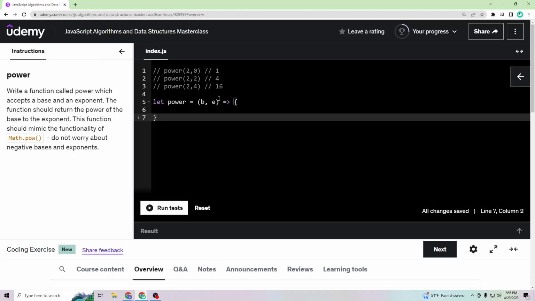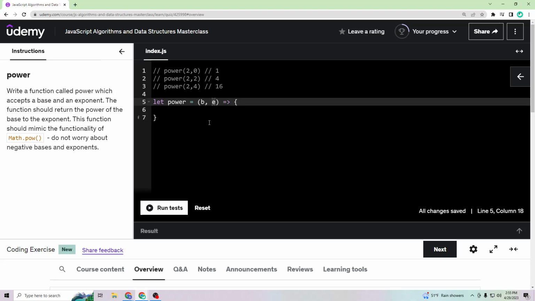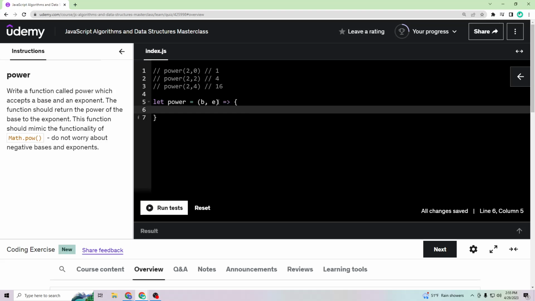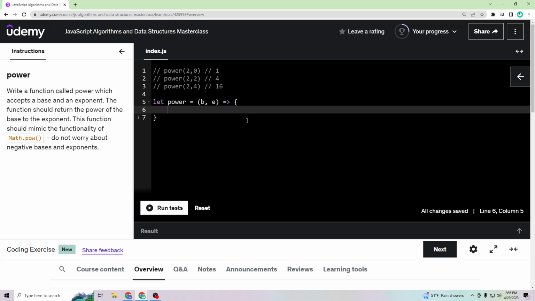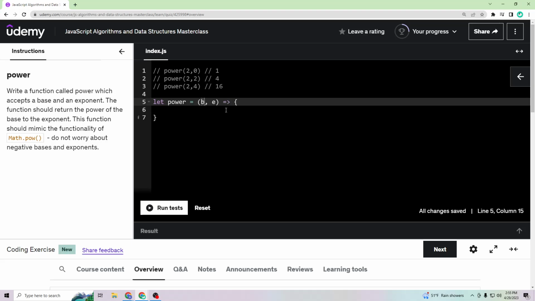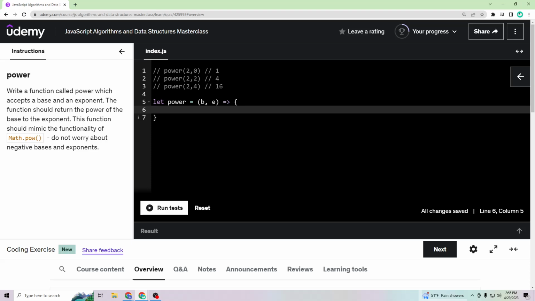I'm guessing we also do not need to worry about anything besides integer exponents. We don't want to do irrational or fractional exponents. Yeah, I don't think we're going to be working on those. So we're going to assume that e, the exponent, is a positive or zero-valued integer. Alright, and the base is going to be some positive value as well. Okay, well then, let's see what we can do.